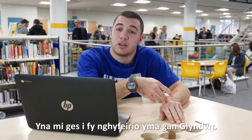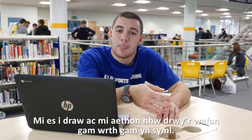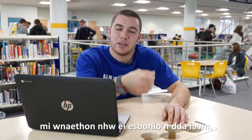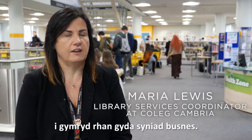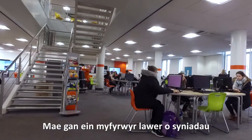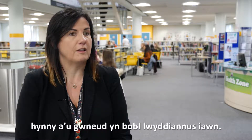Glendale University have a great relationship with Coleg Cambria. The Incubate project is a collaborative project set up between the two of us, and Coleg Cambria support our students where there's a barrier to start up. It can be something like they just need a website, they just need a logo designed — just a little bit of something to get them over that barrier. Coleg Cambria provide that vital support, showing students how to build and control their own website, which is a fantastic resource for students and graduates to build on their business ideas.